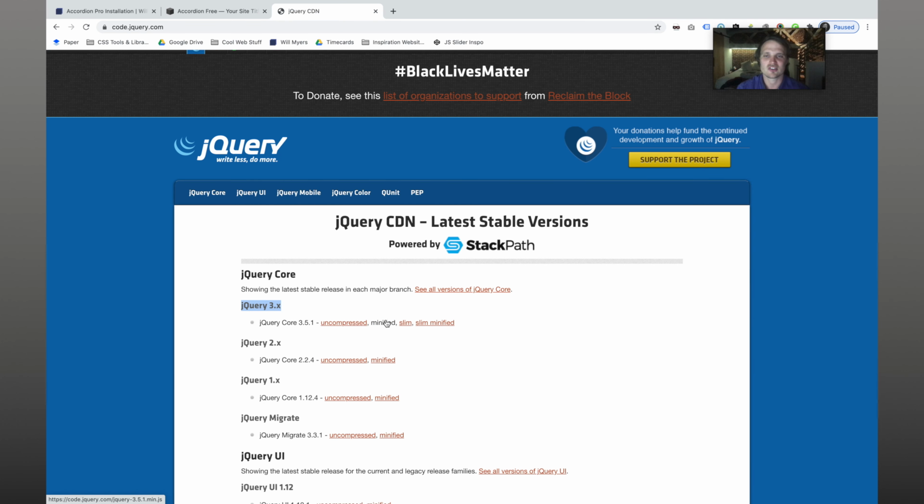This is what I mean by installing. Installing isn't really the best word. It basically just means putting a link to it on your website and pulling, and that installs it. Just putting a link to it. You have to do a special link, but just put the link on and it'll install jQuery.